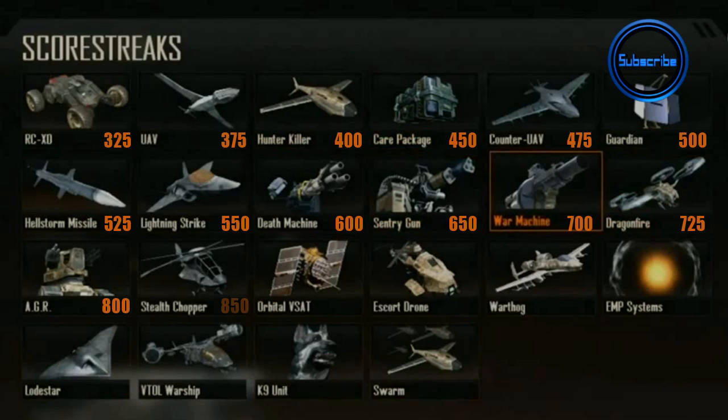And the next one here is a stealth chopper, which basically appears off the enemy's radar when you've called it in, so they can't be shot down. Next one here is the Orbital VSAT, worth 900 points. A lot of you guys will be really interested in this because it's essentially the Blackbird from Black Ops 1. And I was playing with Pro Syndicate, or the Syndicate Project, when he got this kill streak.